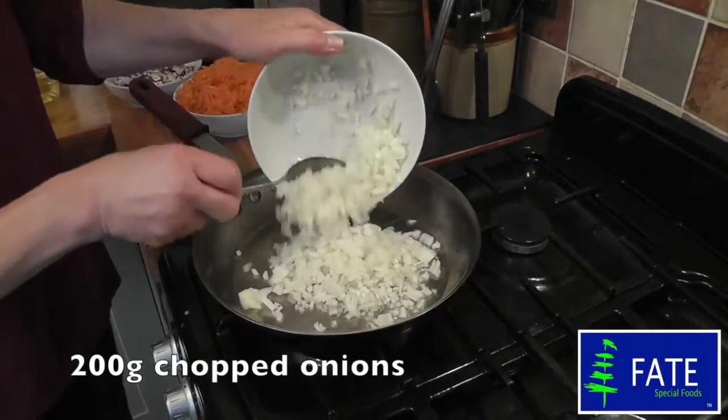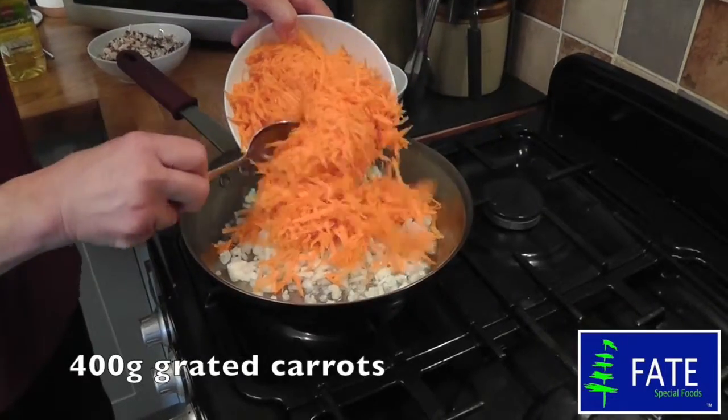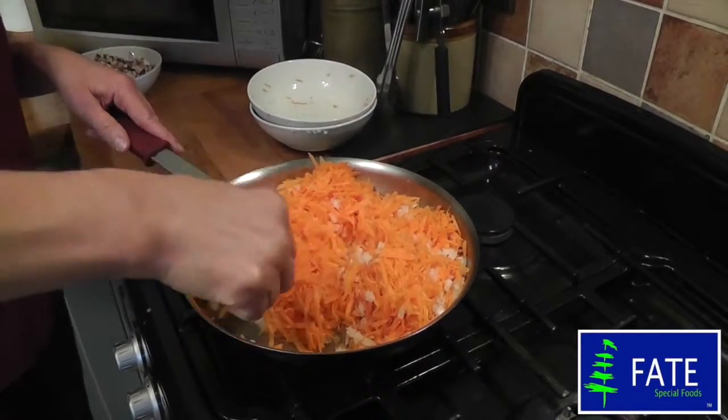When it's nice and hot, add 200 grams of chopped onions and 400 grams of grated carrots. Give them a stir and cook over a high heat until the mixture is softened and just turning brown.